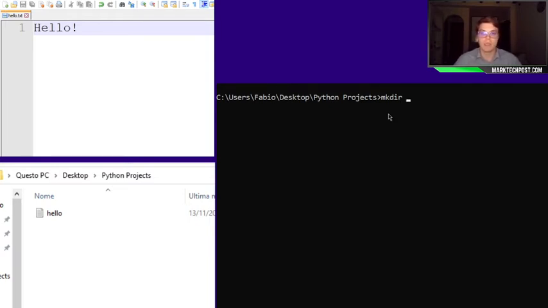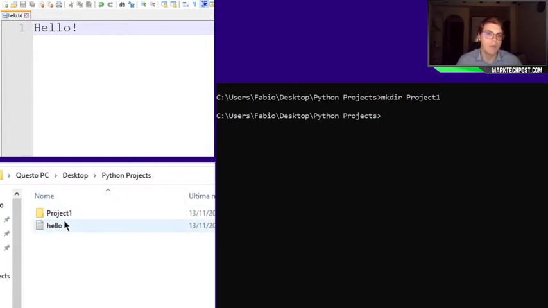Since this is our first Python project, we will call it project 1. Finally we did it. And as you can see, using the Windows folder Explorer, a project 1 folder has been created.